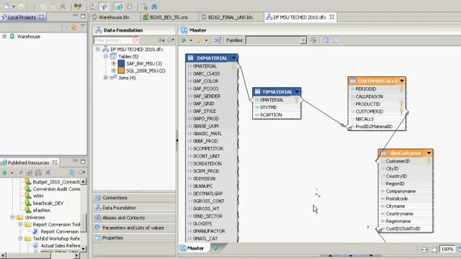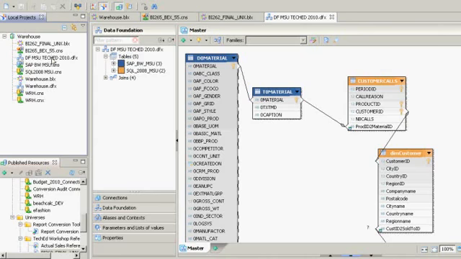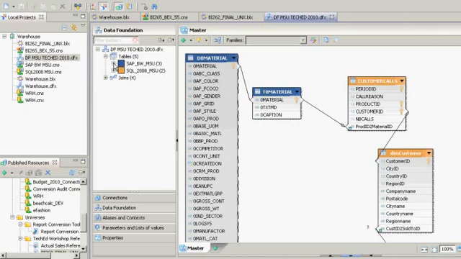And so here we have the data foundation layer, and you can actually see within the concept of the data foundation layer, I've actually modeled a multi-source universe. This multi-source universe actually has relational sources coming from, in this case, SQL, and we have another source of information, in this case coming from BW, relationally modeled, and integrated into the same universe.